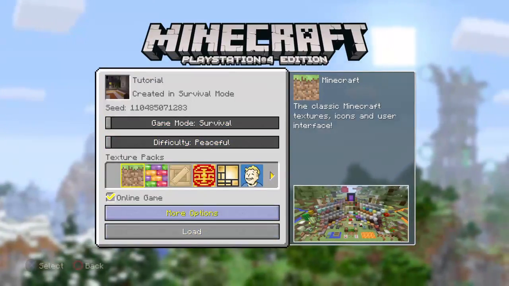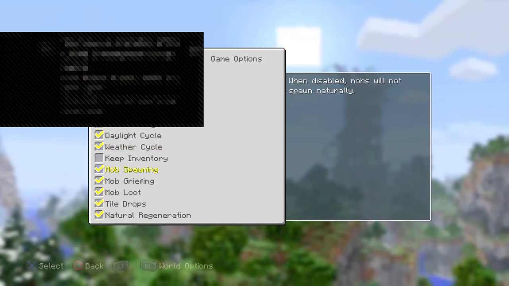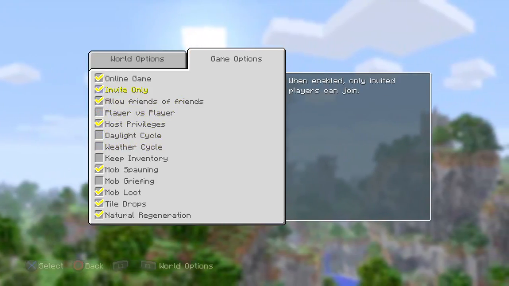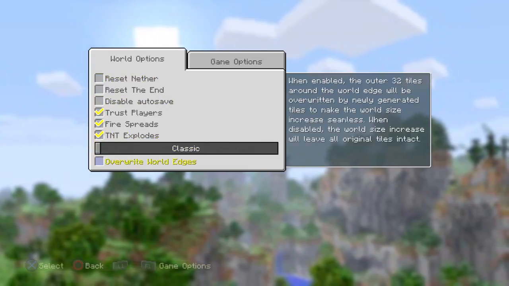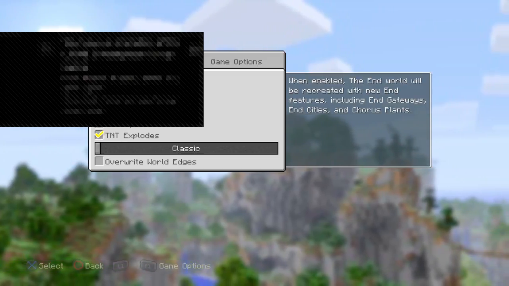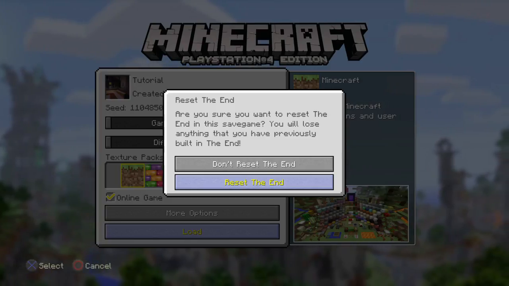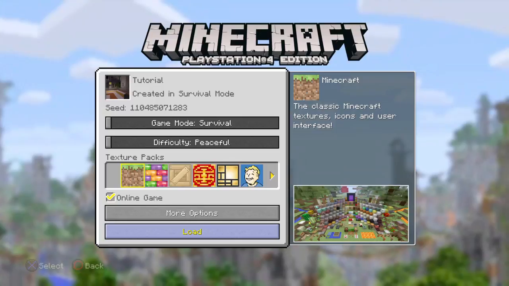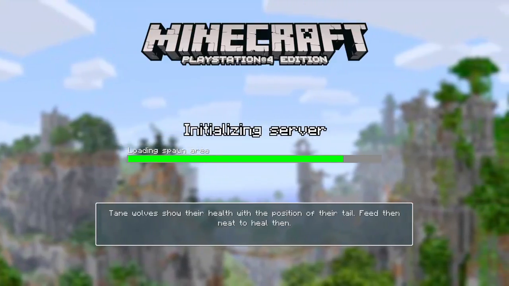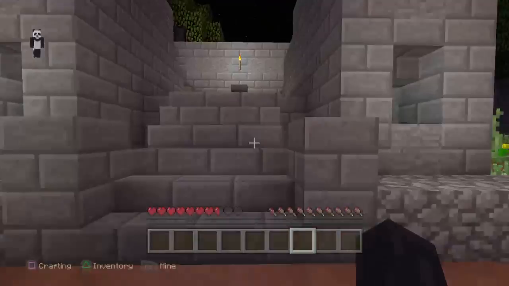Tutorial world. Peaceful. Oh, this one isn't a seed. That's just seed, basically, number one. This is like an entire seed. More options. Host privileges. Mob griefing, weather and daylight cycle, player versus player, let's disable invite only, reset the end, yes. Also, this is going to be what resets your entire end for end cities and dragon, all that stuff. And reset. Yeah, reset end. What? Okay then.